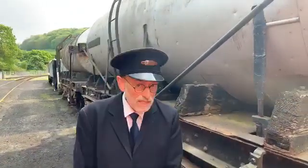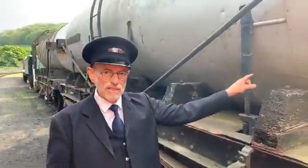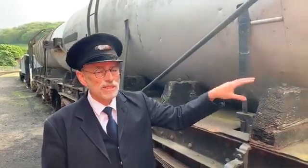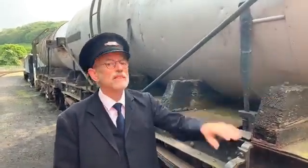Yes, like in the north of the country? Yes, they did. In fact, Buckfastleigh did. And when the Dart Valley first took over the branch, the coal merchant was still in residence in the yard at Buckfastleigh. Now, that was the old yard, not this yard, because the old yard used to be on the other side of the station, underneath what is now the A38. And there was certainly a coal merchant in there with some coal staiths, not far from where the north signal box now is. And he was certainly working in there when the Dart Valley very first took over.